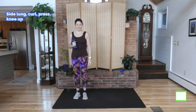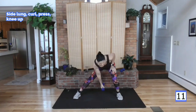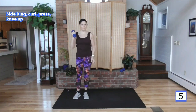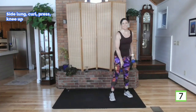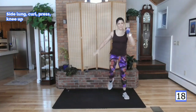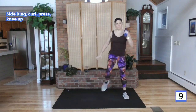Step out now to your right. Here we go — bring it in and up. More advanced, you can come right into that knee, or tap it down and knee. Find what works for you. The main goal is movement, that's what we want. Ten second rest — kind of a transition, really. Get ready, here we go, other side. Each one of these three times. Knee up without a tap if you can — that's increasing the intensity.